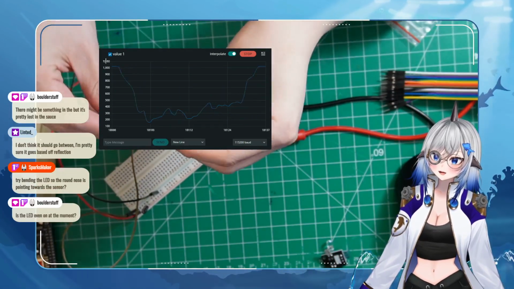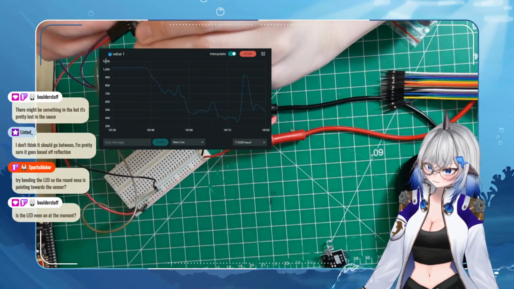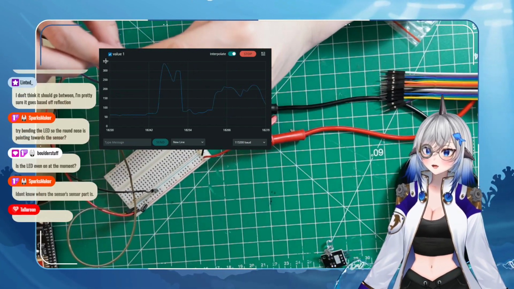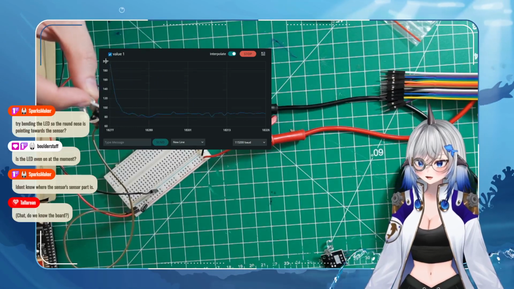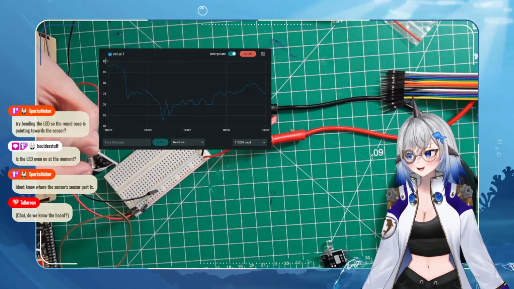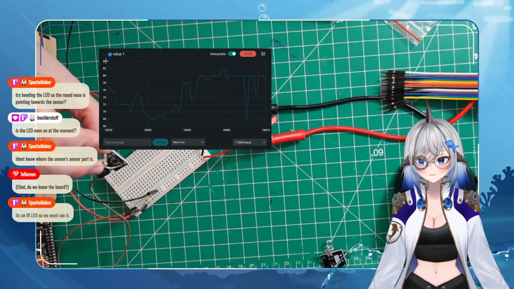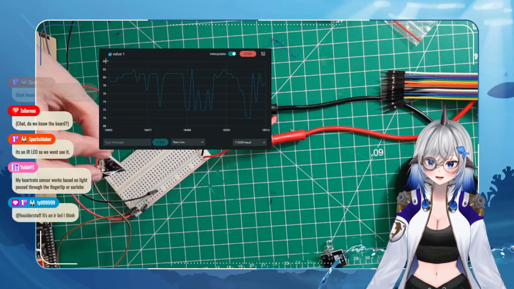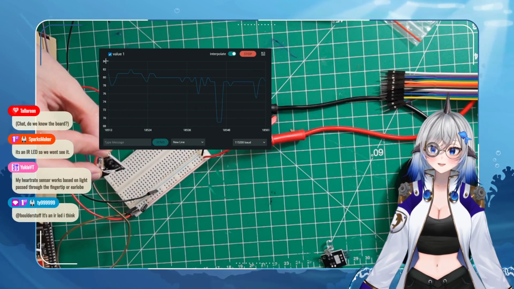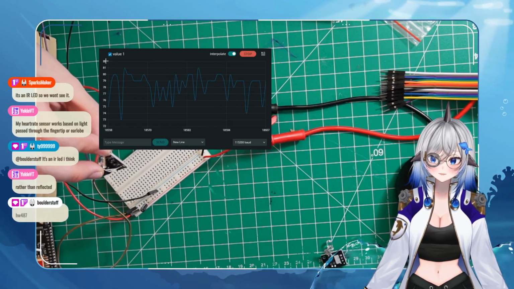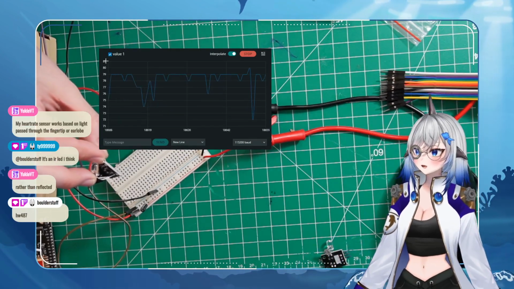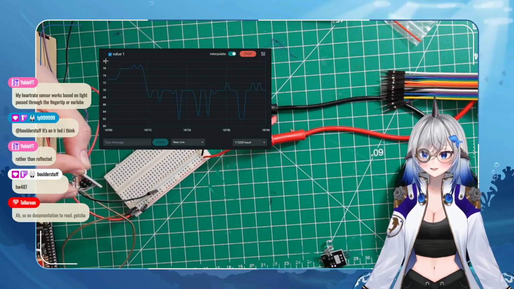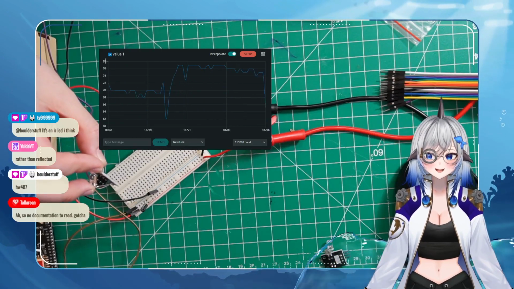Is the LED even on at the moment? Chat, do we know the board? Listen, if I knew the board, we'd be... It's an IR, yeah, so infrared's not necessarily seeable. And my heart rate sensor works with light passing through the earlobe rather than reflected. HW487. Has anyone been able to find the datasheet? Because that's what the part number says, but I wasn't able to find any documentation.